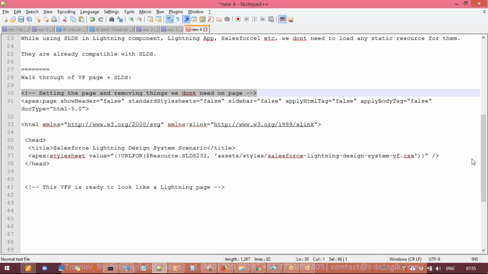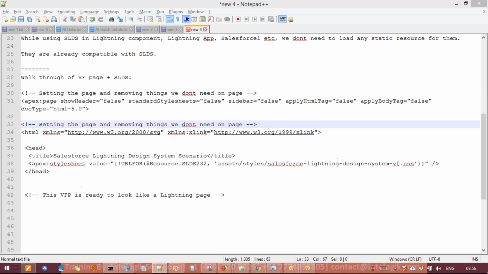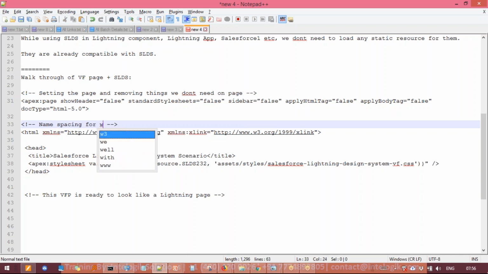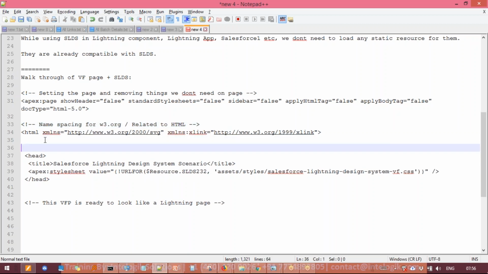Next, after this, the second line that we have is for namespacing for w3.org. Now please note this is related to HTML things, you can leave it. Just use it like this.